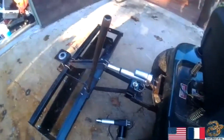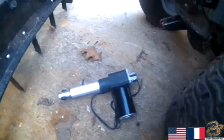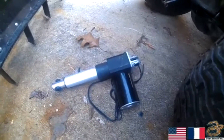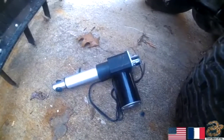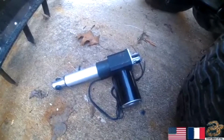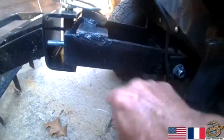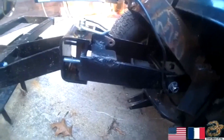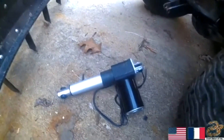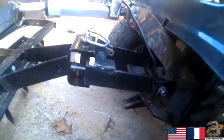So what I did was, I ordered this one. It came from China. It weighs about five pounds more than the other one. This thing is a 1,300 pound lift. If that thing won't lift it, I don't know what it is. Originally, I tried hooking this one down to there and pushing up — it wouldn't lift it off the ground. I'm going to go back to hooking this one up down there and trying to lift it up with 1,300 pounds. It should tear the back end off of the tractor.